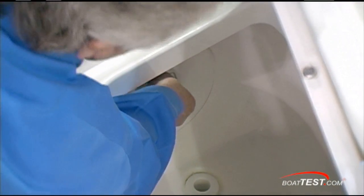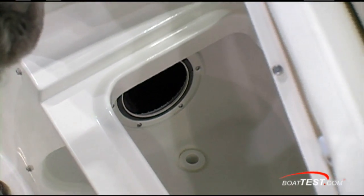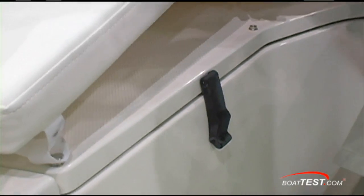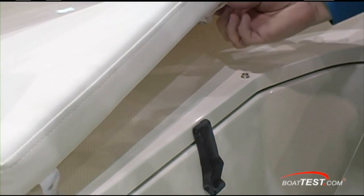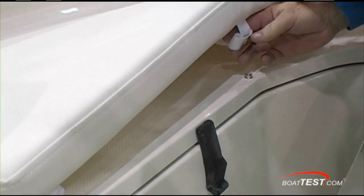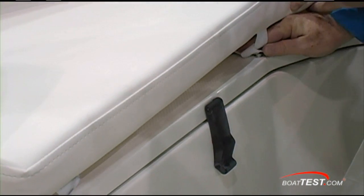Here's an interesting feature. At the aft end of the fish compartment, there's access to below decks. Notice the straps — the snaps are able to slide back and forth rather than just be mounted directly on the strap itself. So when the cushion starts moving and swaying when you're in a seaway, it won't unsnap.